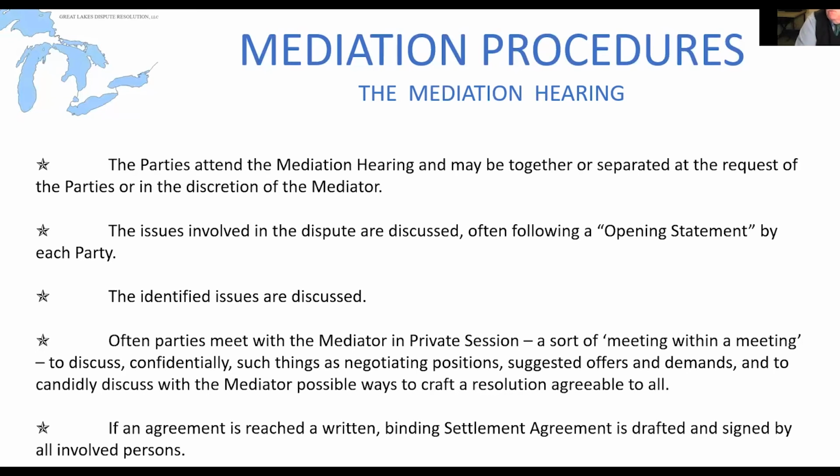In private session, which is sometimes called caucuses, the mediator will separate the parties. This can be done digitally online, or it can be done in person in separate rooms where you have those facilities available. And what the mediator does at that point is listen to the underlying story, and very often there's a story that you haven't heard before, or an angle, or a position, or a legal argument, or whatever that has not come out and not been disclosed and not been discussed with the other party.